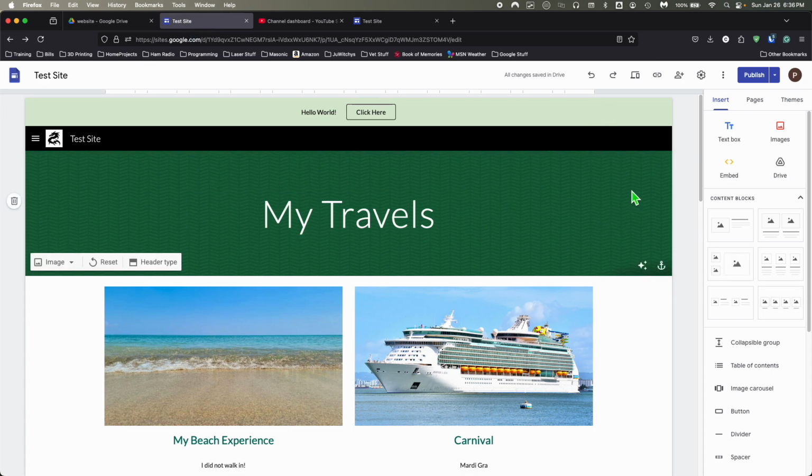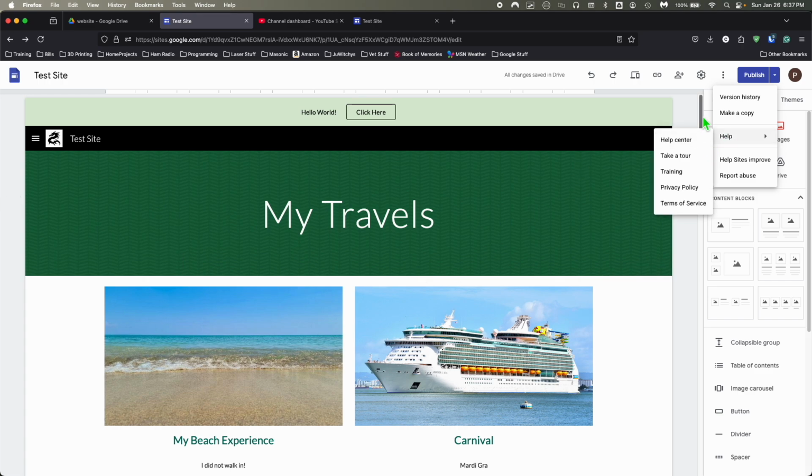All right, the only thing I've got to cover now is version history. So version history is coming off of these little three dots where you've got these other options. But frankly, version history is the only one that I think would be of any use. Maybe if you're making a bunch of changes, you might make a copy and see what the site is looking like as you make a bunch of changes. So we'll go into version history.